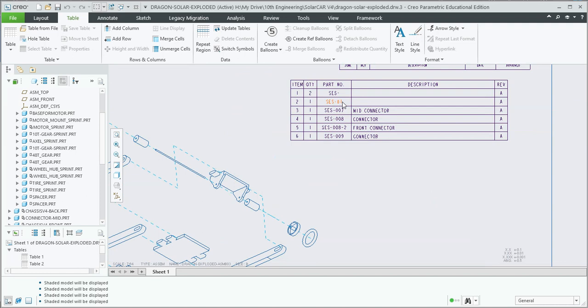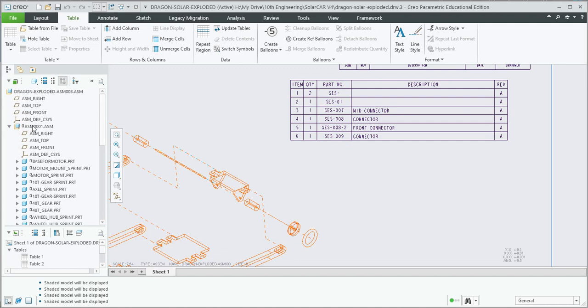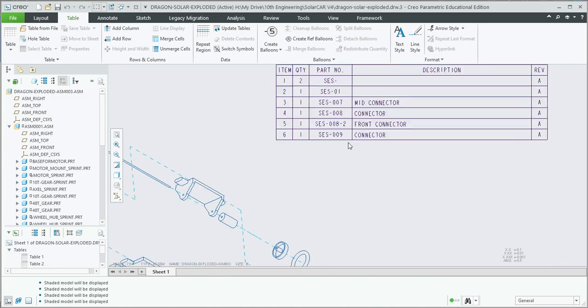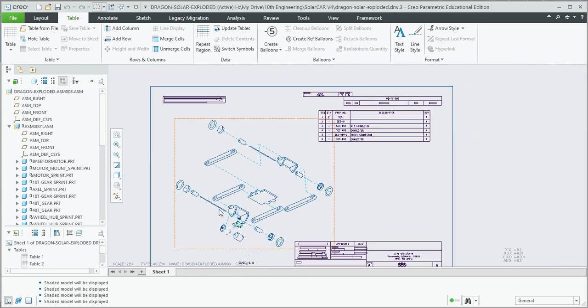See, it didn't add the spacer because it's part of a sub-assembly, and so you may not be able to add the sub-assembly because there may be a filter here. So just do what you can for now and complete everything. But if you didn't add a sub-assembly here, you might be able to do the part or connect the part here. Okay, so complete your table, and we will put up another video on how to do that for sub-assemblies.